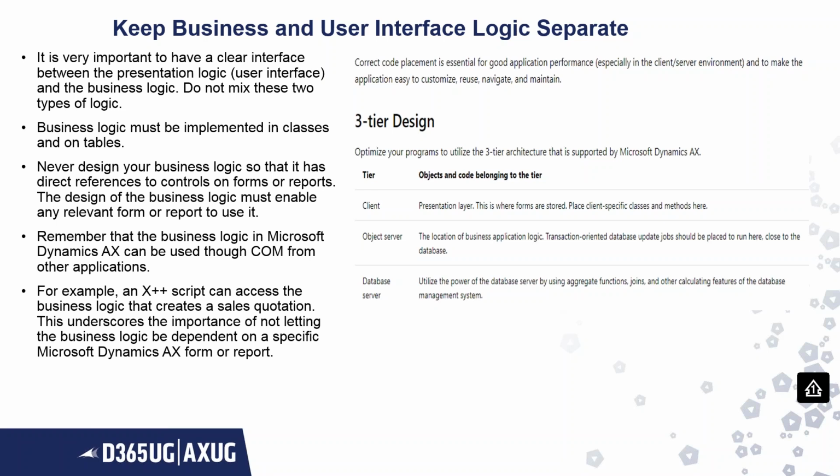So it is very important to always keep a clear interface between the presentation logic and the business logic. Never ever mix these two types of logic. Business logic must always be implemented in classes and on tables. Never design your business logic so that it has direct reference to forms or reports. The design of the business logic must enable any relevant form or report to use it.